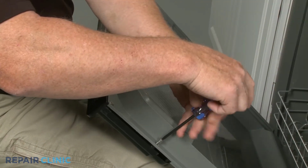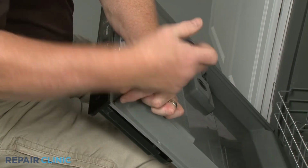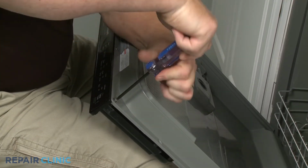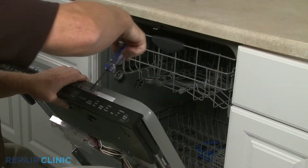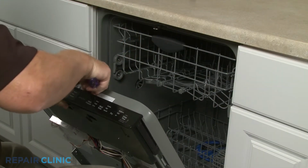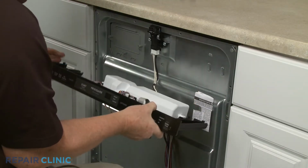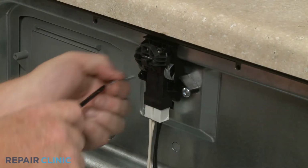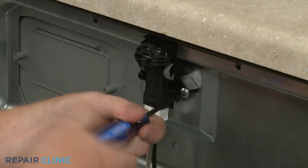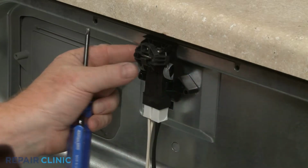Using a T-25 Torx bit, unthread the 6 screws securing the control panel assembly. Use a T-25 Torx bit to unthread the door latch mounting screws. Open the door to fully release the old latch.